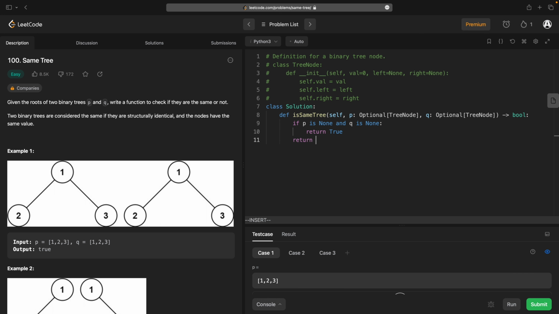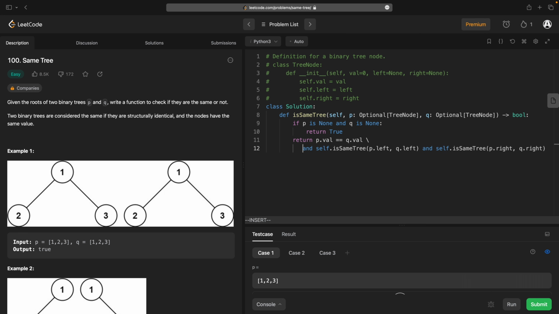So we want to return p.val equals q.val. That's the current nodes are the same, and self.is_same tree, p.left q.left, and self.is_same tree, p.right q.right.